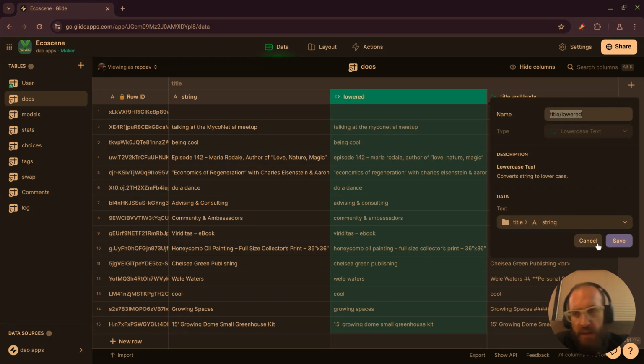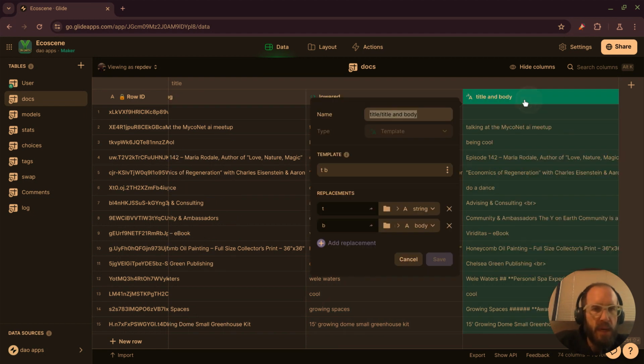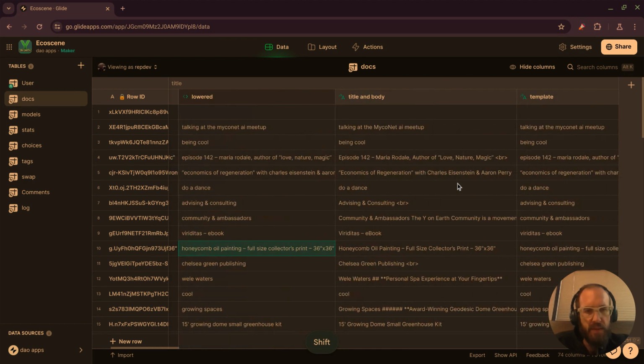And I do that because I treat documents as, well, not tags. So actually, it's kind of useless at this point, but it's what text do you want to do? You want to convert it all to lowercase. Title and body, in this case, is a template where I just, again, have replacements, and I want to combine the title and the body, and I use that for when I want to send to OpenAI, so I can extract the keywords, and I can just have one data set of all of that information, so I can have them combined.